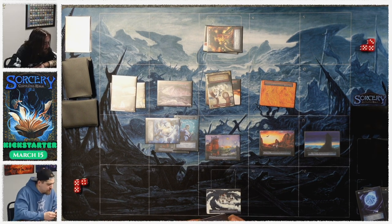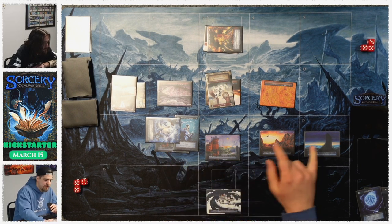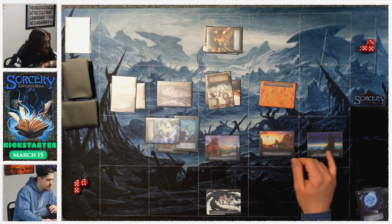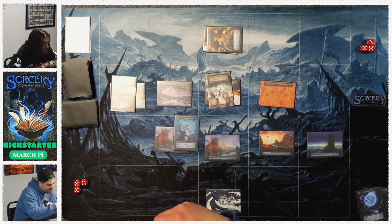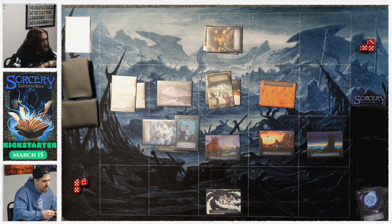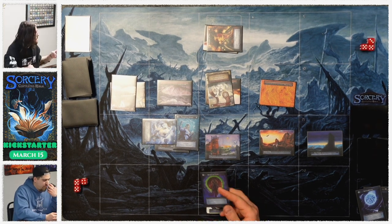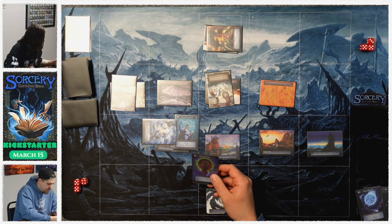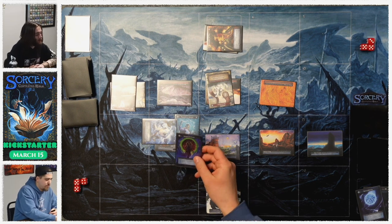Yeah, okay, so adjacent, it just says one step to a nearby site. I don't know. If I made this two adjacent, would that make this nearby then? What do you mean, if you made them adjacent? Yeah, so it says it may fly one step to a nearby site. You mean if you used a spell to make them adjacent? Yeah, they should be. Okay. So then I'm going to play Waypoint Portal, my three mana left. Okay, I'm looking up adjacent. Yeah, you're right. That would be nearby. I'm going to play Waypoint Portal.